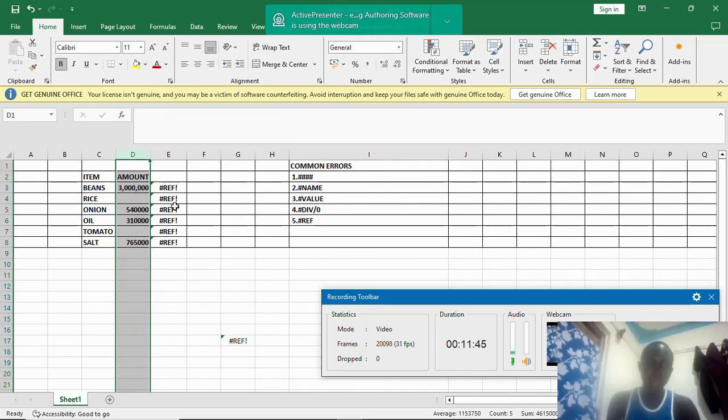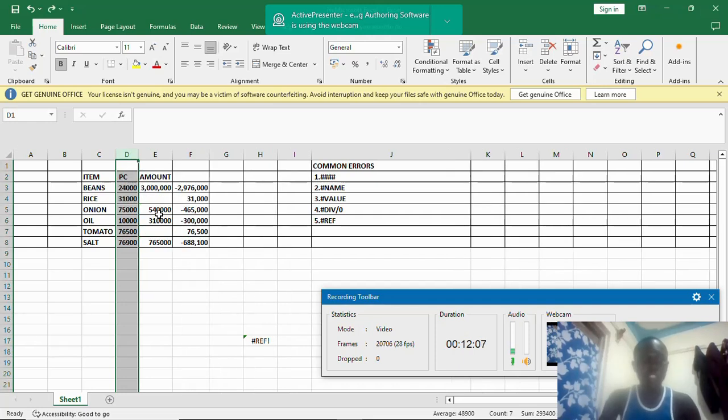You see, the answers which were here were actually from calculations of what I deleted and this. So when you delete that one, automatically you'll incur that error. That is basically it. And to come back, you just press Ctrl Z, it takes you back.